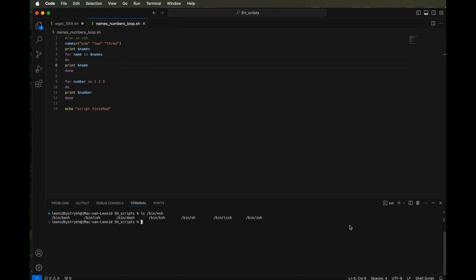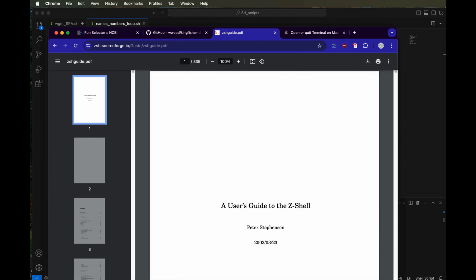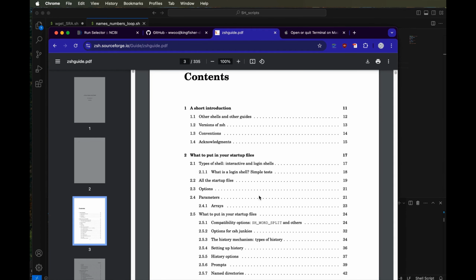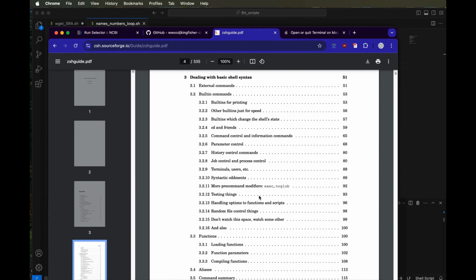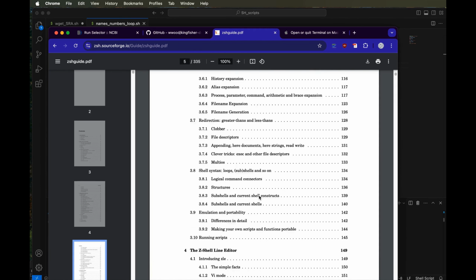And if you want to know details how to do it exactly in ZSH, of course you consult a user's guide. This one is found in SourceForge. Also pay attention, it's a huge text. You don't have to read everything, but actually you better read everything.